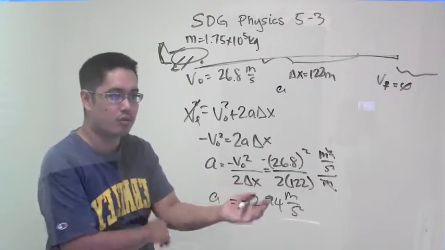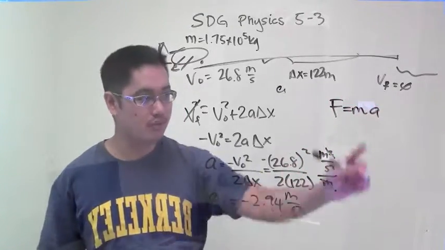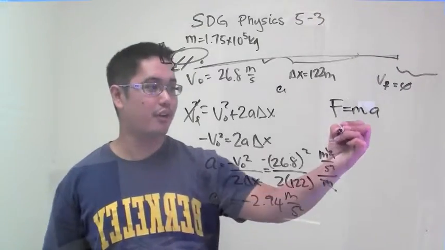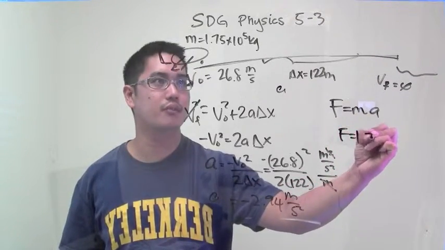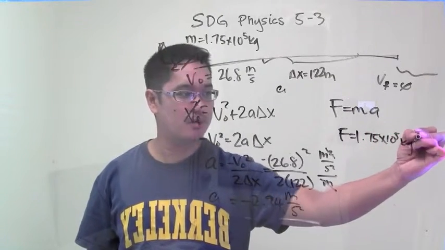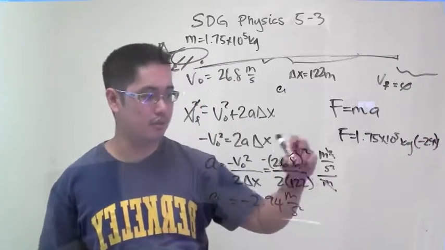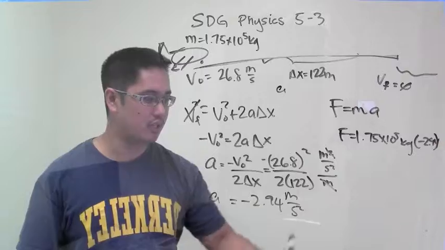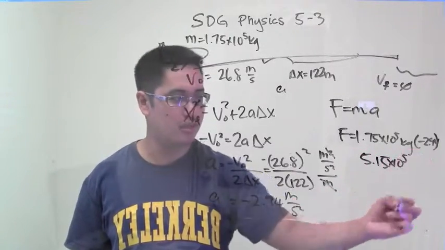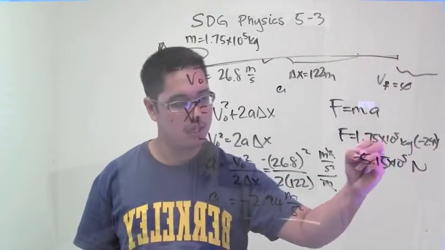All right, let's throw in this force. Well, we know that the force is equal to mass times acceleration. We have the mass, we have the acceleration. Calculating out the force is just plugging it into your calculator. Alright, fine. Force is equal to 1.75 times 10 to the 5th kilograms times negative 2.94. I don't have enough room for the units. If I were to calculate that out, that would be about 5.15 times 10 to the 5th. Kilograms times meters per second squared is known as a Newton. And that is your force.